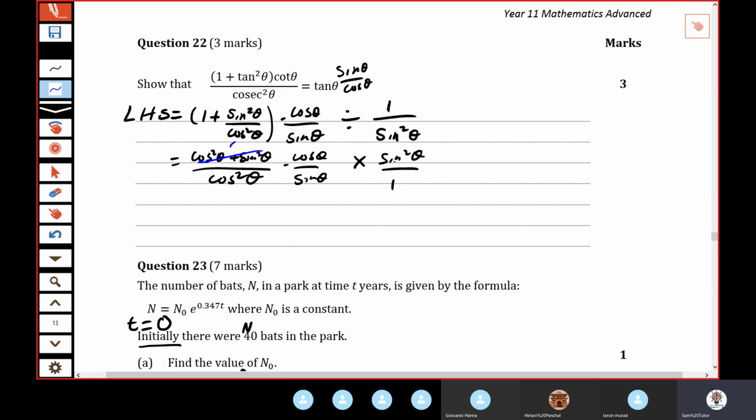They'll just write 1 there. They'll go, okay, I know I need sine, so cos and this will cross out. Cool. And then they'll go sine and this will cross out. Of course, you end up with just sine theta on cos theta. Exactly what you know you need to end up with. And then they're just done. So they don't really confuse themselves by going and multiplying, expanding. They'll just stop for a second, look at it, and be like, well, I've kind of got everything. Just cross out. Because everything's multiplied. Other than this one, which became 1, obviously. So it wasn't multiplied, but it actually cancels out anyways.